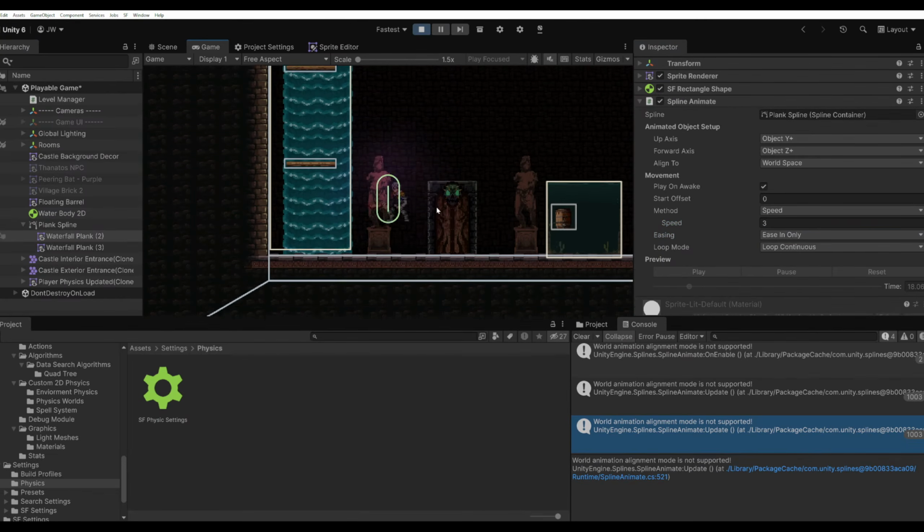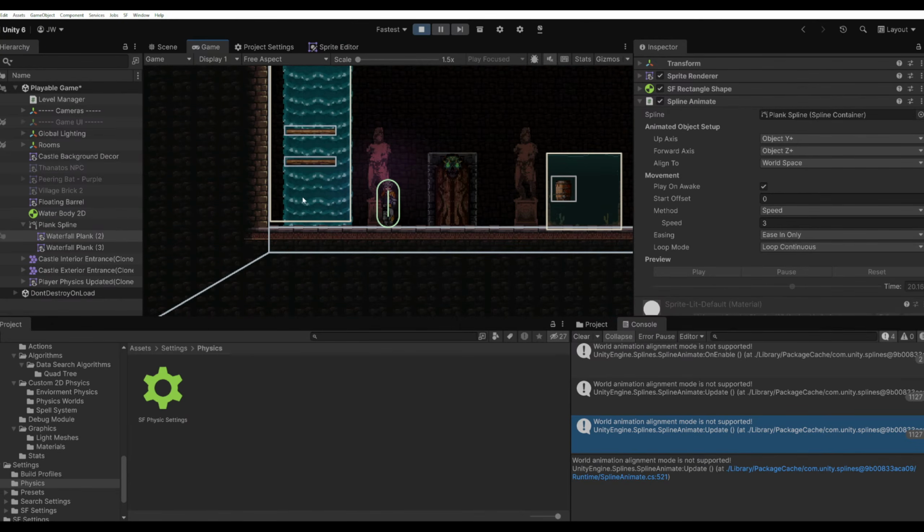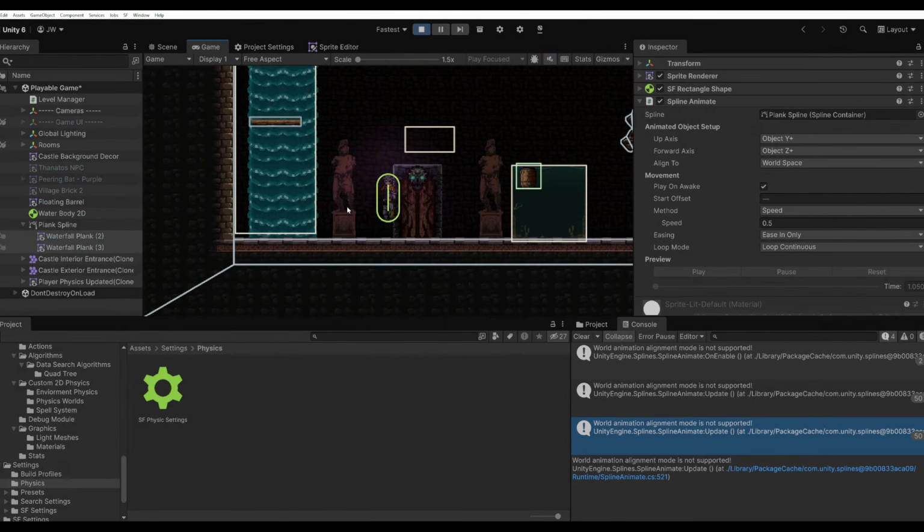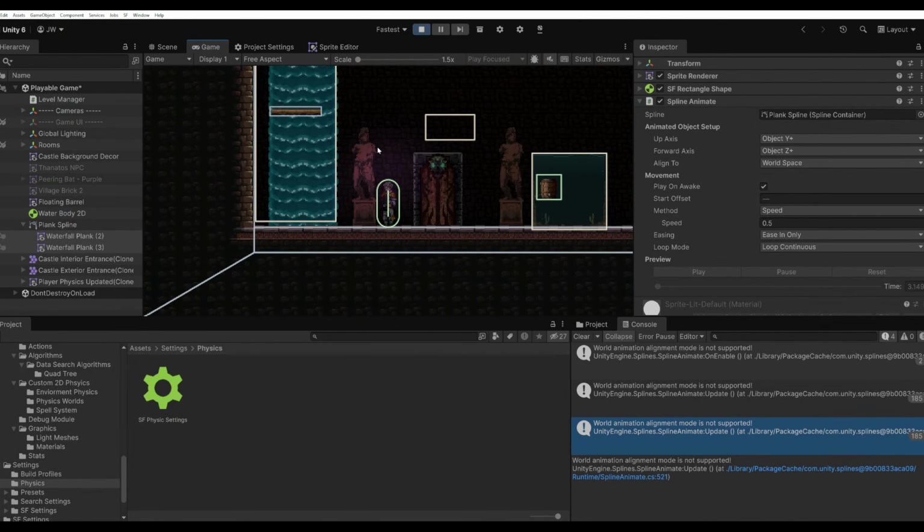But instead, you would set it to ease in only. So you set it to ease in only. Do this, you'll notice that they move, oh yeah, 1.5. Let's say 1.5. And as they get farther down the waterfall, they move faster.